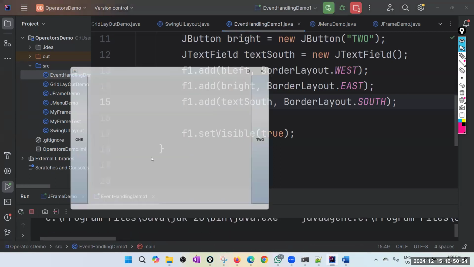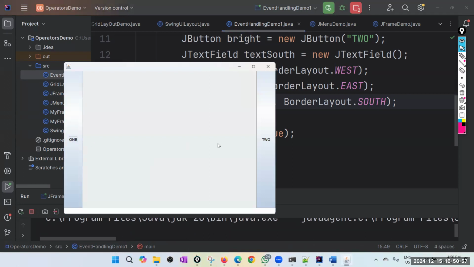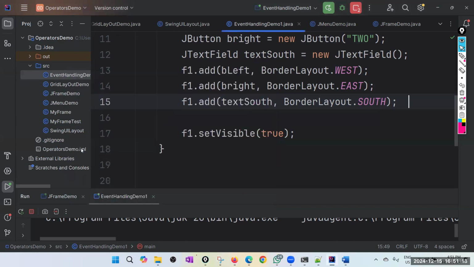So now I should have two buttons, okay? Two buttons, still no event handling. And here I have a text box. So I'm going to show some messages there when I do event handling. Right, so now I have not a very smart looking, but very odd looking window, but I just want to make it very simple, okay? Right. So now I'm going to do the event handling.